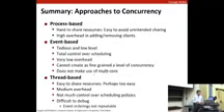Okay, so to summarize the approaches to concurrency that we've looked at. We have process-based concurrency, where it's hard to share resources, but it's easy to avoid unintended sharing, so in some ways it's safer and easier to program. Event-based is very low level and very tedious. You have to be very careful about the granularity of the work that you do in response to events. But you have total control over scheduling, so you can decide which descriptors you're going to service and in which order.